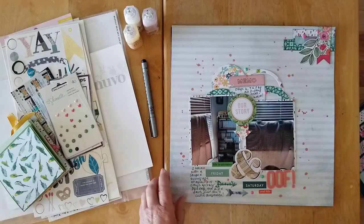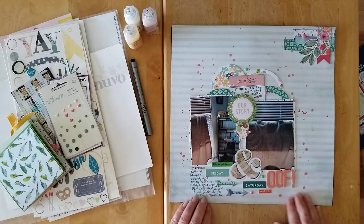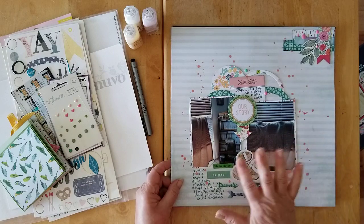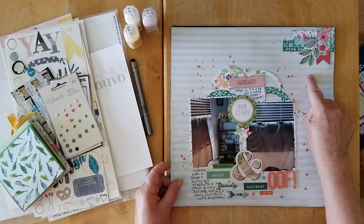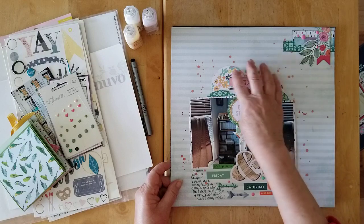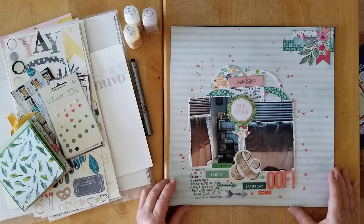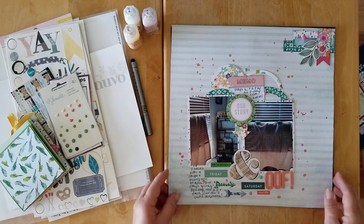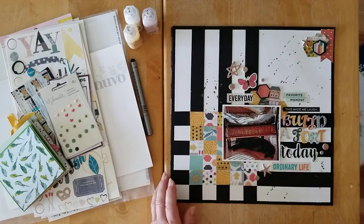This was my Sunday, Sketch Sunday, 30 Days of Sketches Revisited. Again, I used a combination of my How to Kill a Kit with Style and my Fifth and Monaco. The background paper is Fifth and Monaco, and then all of these lovely little circles are scraps left over from a couple of other layouts using my How to Kill a Kit with Style. Lots of stickers, as we're still working on all of the stickers.